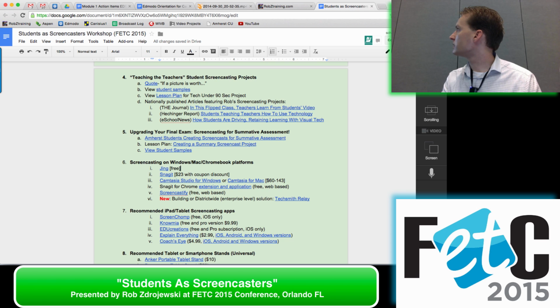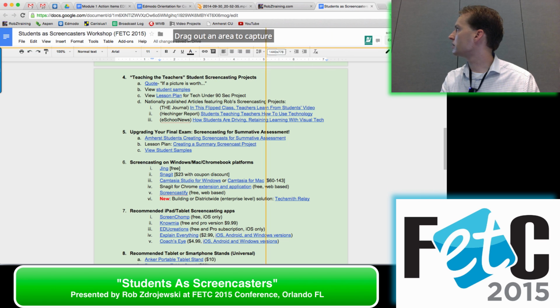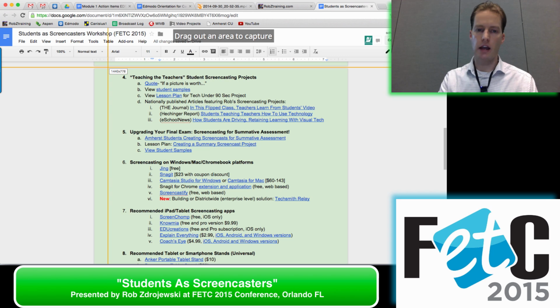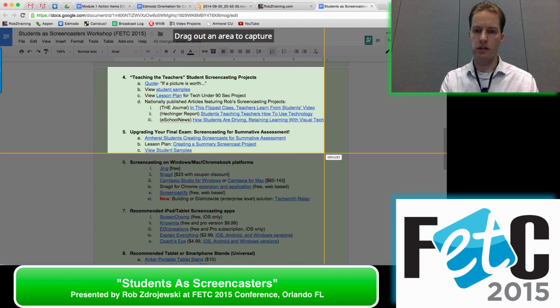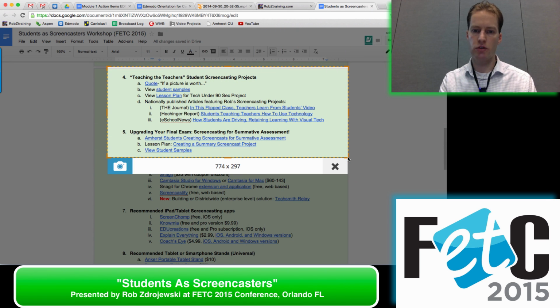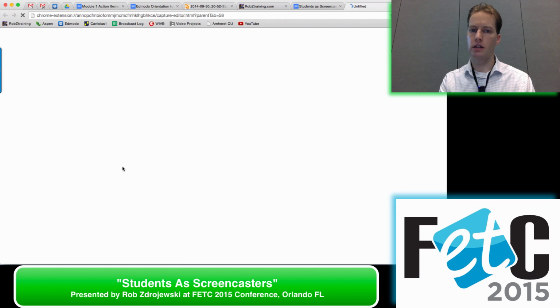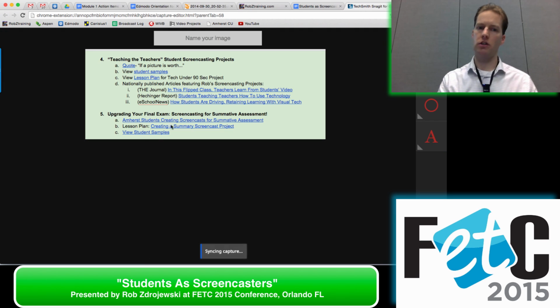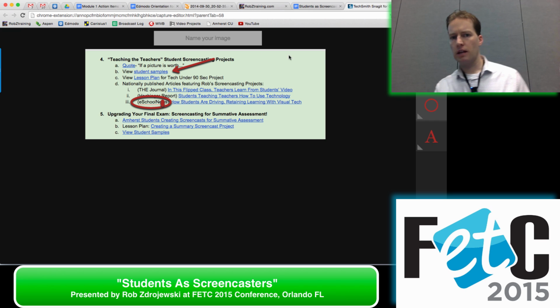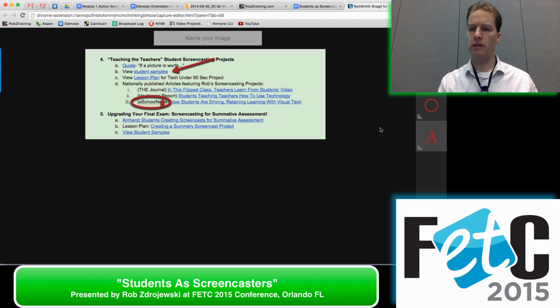So what I could end up doing is let's do an image first. Maybe I don't need to make a video. Maybe I just want to highlight a couple of things on a screen. So I can selectively choose my area, and then I hit the camera button, and it takes, in a sense, a digital picture. So now maybe I can do the annotations that I want. Like I can say, let's put an arrow there. And then maybe I want to circle something that's on the screen. Once it's drawn, you can grab it and move it. So you can annotate on the screen like that. You can even put words on it if you needed to.